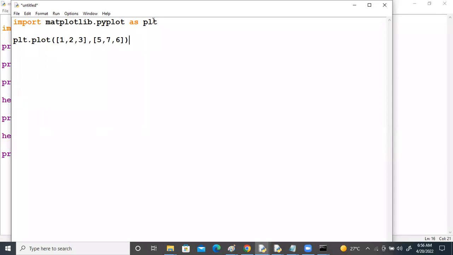Based on these x and y coordinates, try to plot a graph. Just plt.plot. That's it. Save it.